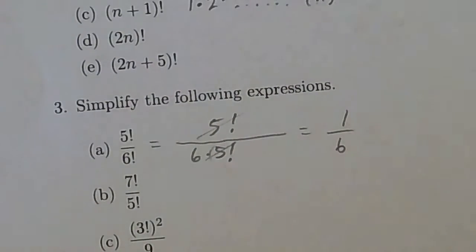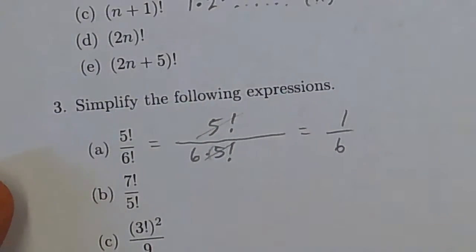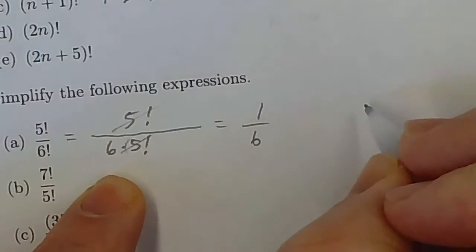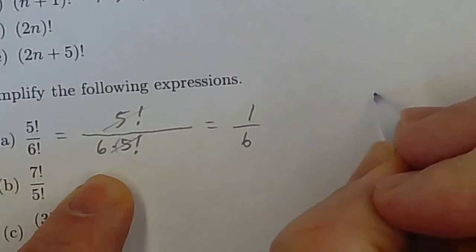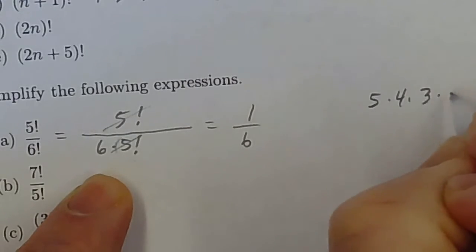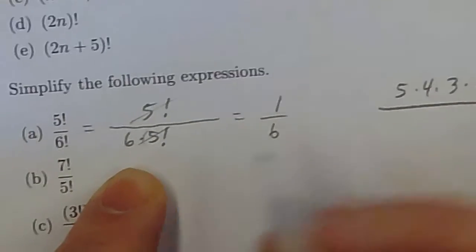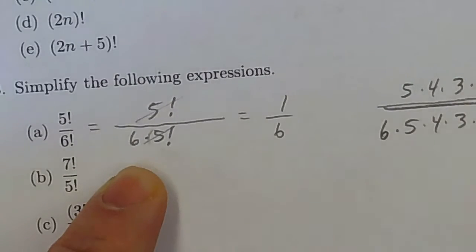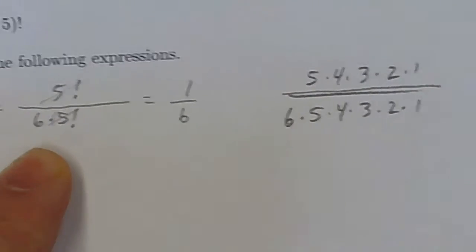Now here's the long explanation. Okay, your brain just exploded. You don't understand what just happened. Look, what if I expand these? You can just watch this or include it if you want to. 5 factorial technically means this, right? 6 factorial technically means this. Okay, we're all set with that, right? This is how the problem started.